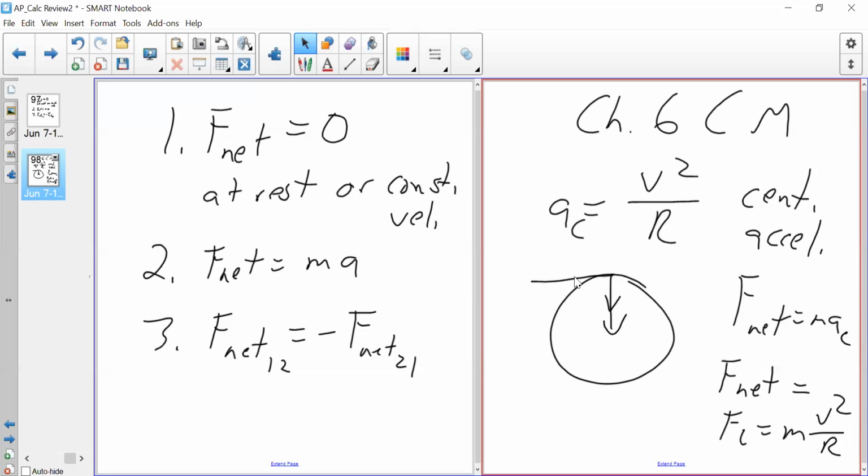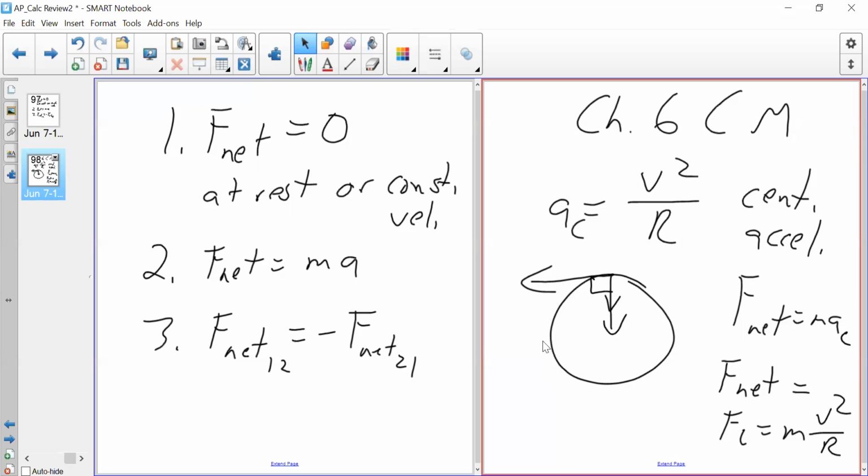There is no work done by this particular force, because force and the linear displacement are going to be perpendicular to each other. Going ahead a little bit to work, force and displacement must be along the same axis, whether parallel or anti-parallel. If they're perpendicular, there's no work done by this force, so it's going to go around at constant speed. It's not going to accelerate. It only accelerates if there's an outside force, a linear, tangential force.